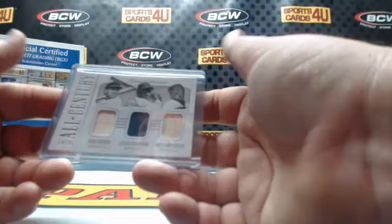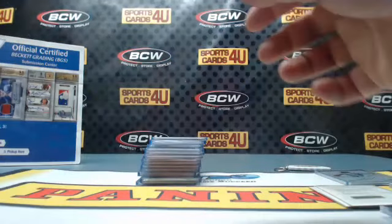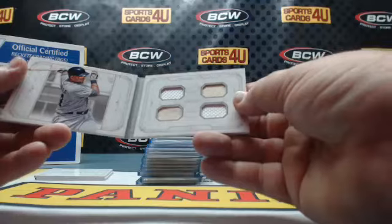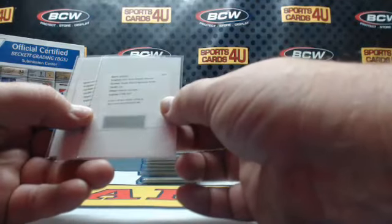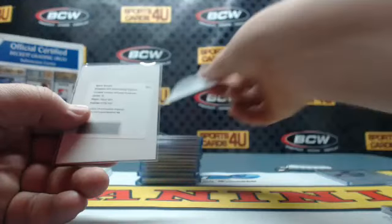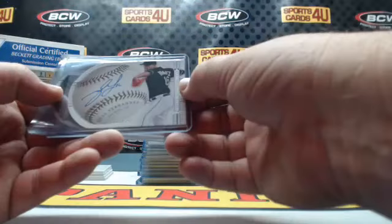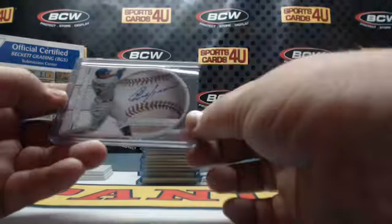Triple relic 14 out of 25 Dodgers — Duke Snider, Jackie Robinson, Roy Campanella. All-sentry books 2 of 25 Adrian Gonzalez jumbo bat piece game used, and 2 of 25 Miguel Cabrera jersey Tigers. Redemptions: rookie material signatures purple card number 216 Red Sox Eduardo Rodriguez, rookie silhouette autographs card 44 Red Sox Eduardo Rodriguez, prospect silhouette autographs card 29 Twins Miguel Sano. Die-cut baseball signatures 2 of 99 Marlins Jose Fernandez, 2 of 25 Corey Kluber Indians, and Mets Yoenis Cespedes.